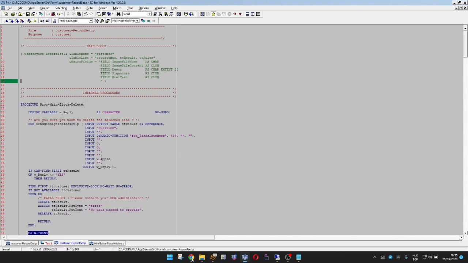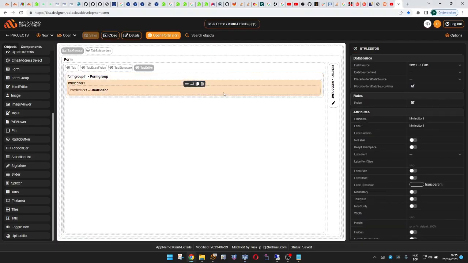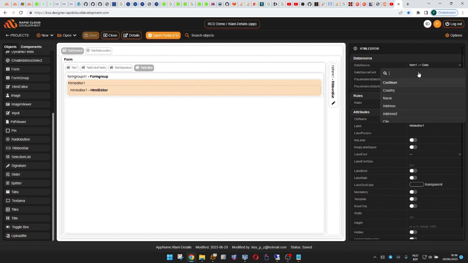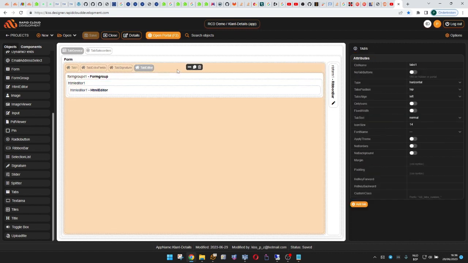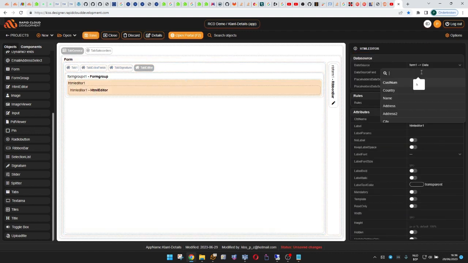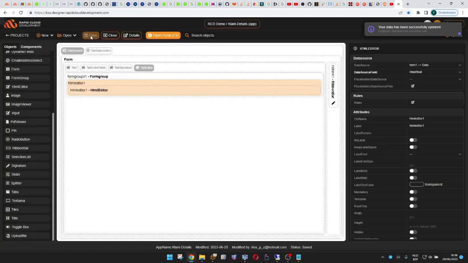HTML text. So I'll go back to my editor and I'll have to refresh. So I'll click away, click back, and still not there. There it is, HTML text. Okay, so that's all I'm going to do for now. I'll save that and I'll open the portal.